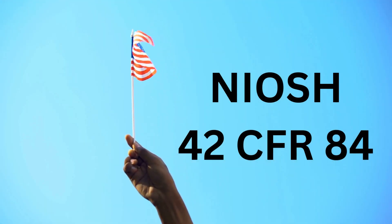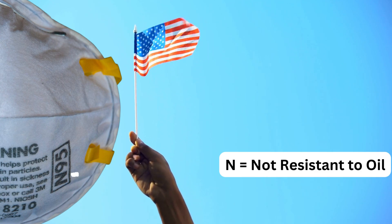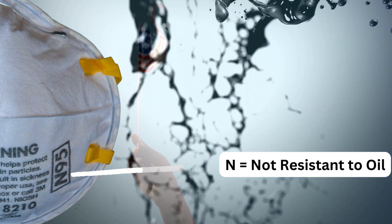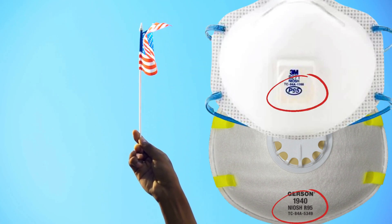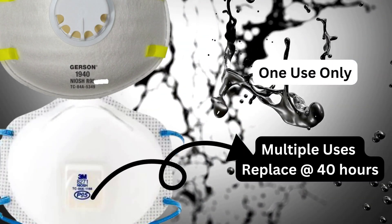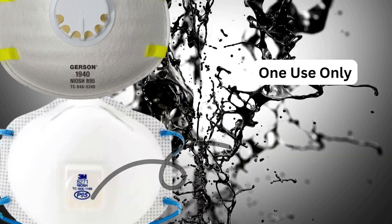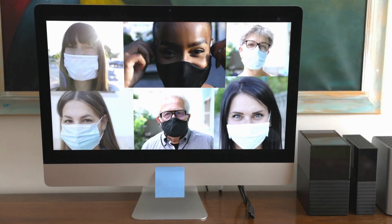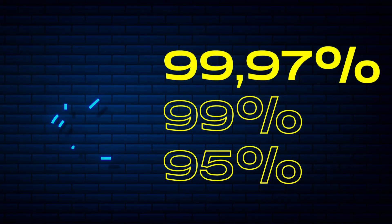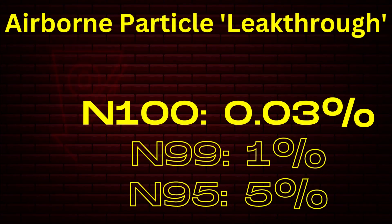We have heard the term N95 so much that many people consider themselves experts just by wearing this N95 mask. In the US, face masks are certified against the NIOSH standard. The 'N' in the certification indicates that the mask filter is not resistant to oil — meaning that if oil particles are present in the air, the mask should not be worn. There are also the P and R series filters. You can use any one of the N, P, or R type if no oil particles are present; however, where oil particles are present, you can only use the R type for once-off use or the P type for multiple uses. The 95 means that the filter efficiency is rated to capture 95% of tiny non-oil-based 0.3 micron sized airborne particles.